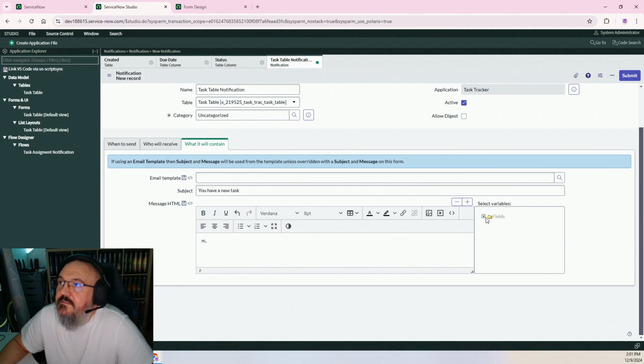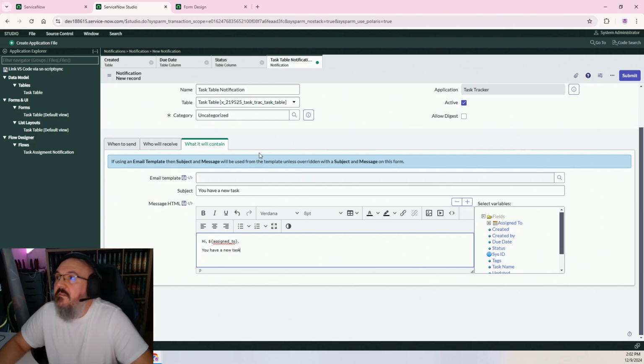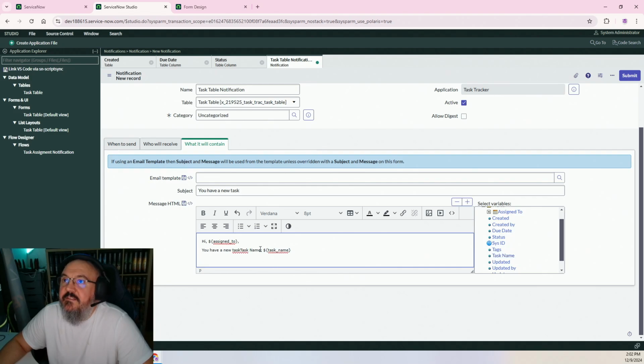Here is the field. Hi, whoever is in the assigned to field, you have a new task, and then we're going to put the task name.